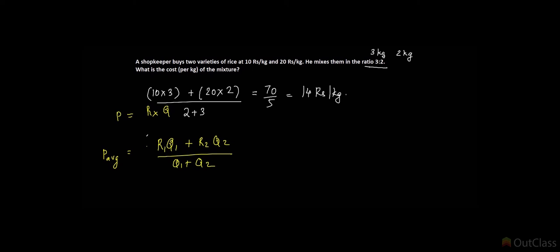I just want to point out that while you're probably taught that a weighted average is an average of averages, I just want to expand the definition and say that a weighted average is an average of rates. An average of rates. That is all. It is the same formula. I'm just changing the letters around, right? So that is how you got your 14 rupees per kg. All fine. I just want to introduce another way of doing this.